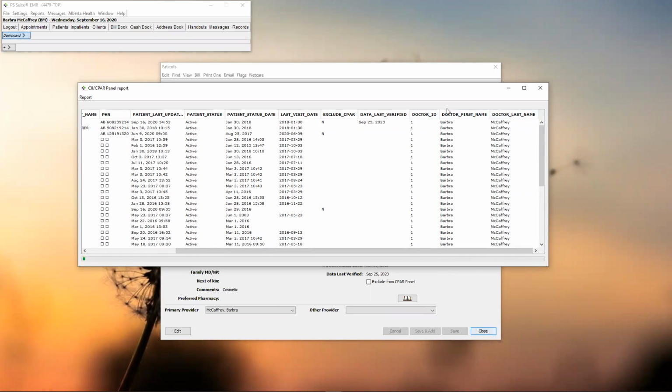And that will appear here in these columns in this report. We also want to make sure that the patients have a data last verified date entered. They have a last visit date, and the exclude from CPAR panel checkbox is left unchecked in this column here.